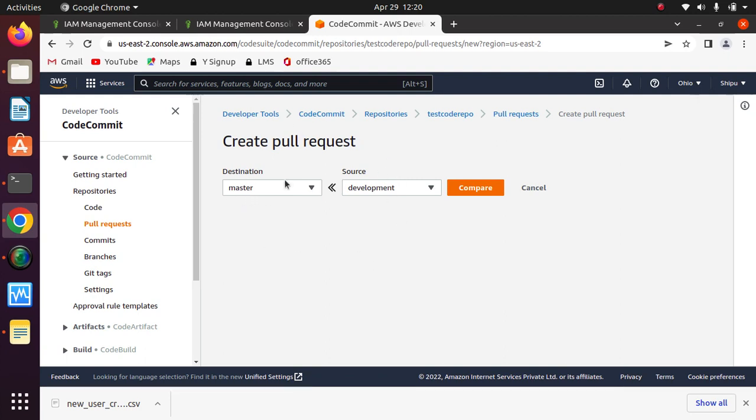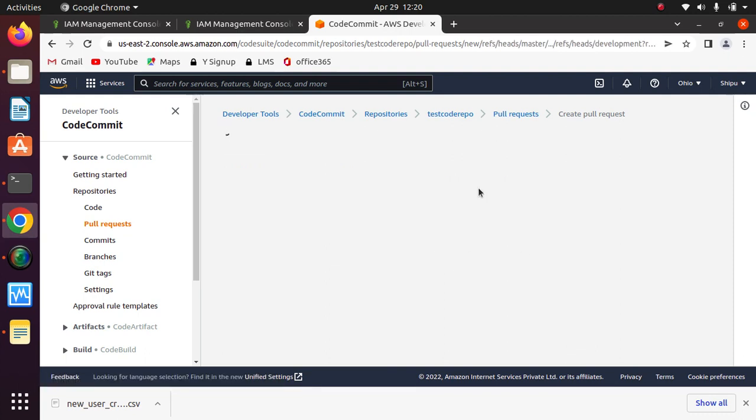So once I have done the pull request, it will show me whether it is mergeable or not, right? For me, I know that it is mergeable, because if I merge development with the master branch, the congrats will automatically be written over congratulations, and we can see the changes in the master files, and the development file will be deleted automatically. Okay, so let's check it out.